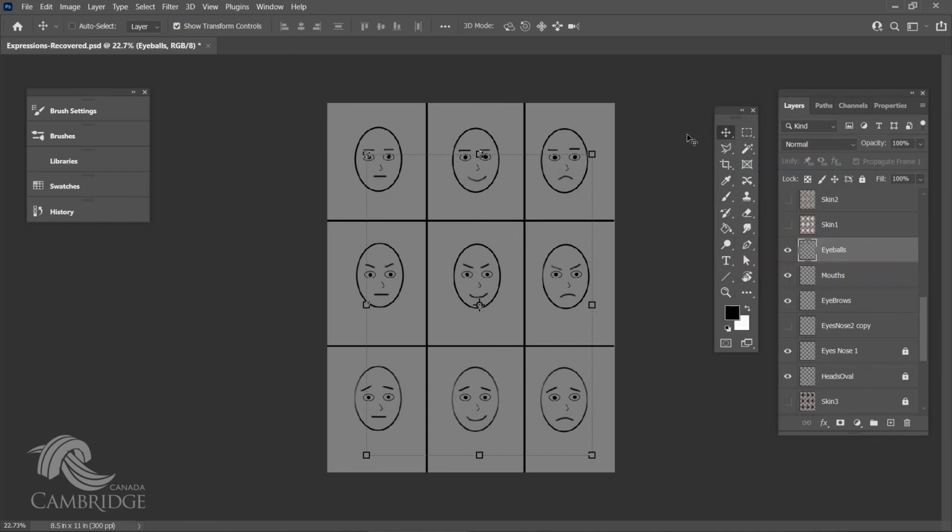Let's see, what am I doing here? There we go. You can see I'm moving the eyes around here. Actually, moving the eyes can change what you might call the expression a little bit. It can sometimes make sad things look more sad, angry things look more angry. It just depends on where you put the eyes and the other features that you have put in place.